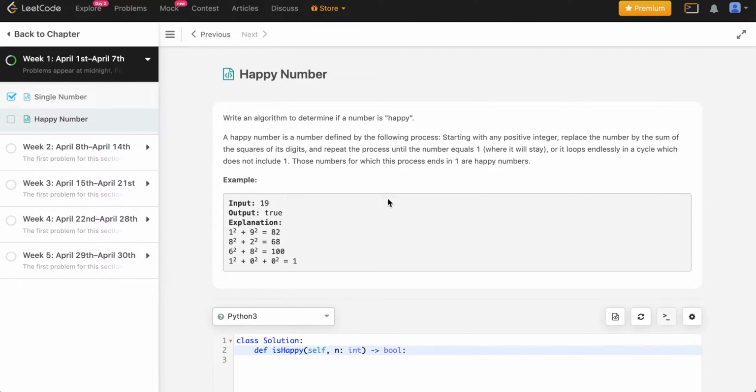What LeetCode is doing is that every single day at midnight, they are planning to release a problem statement which you can solve. The beauty of this entire thing is that they're going to start with something simple and then build out of that. So my assumption is by week 5, you're probably going to be doing problems at a difficulty of hard, according to LeetCode standards.